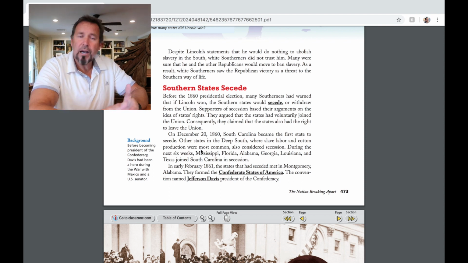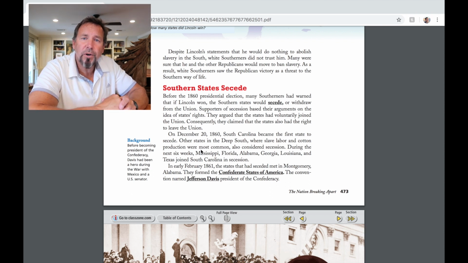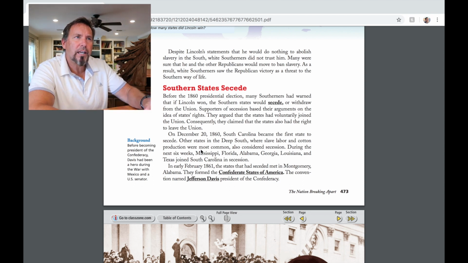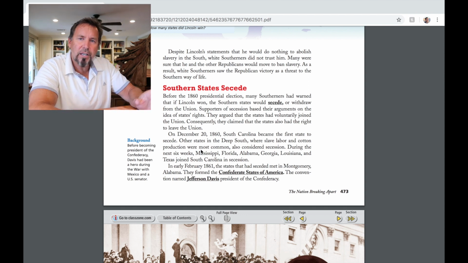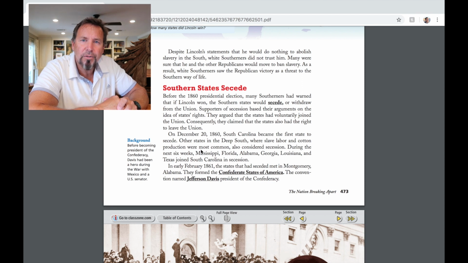They write a constitution for the Confederate States of America, and I'd like you to consider why they chose that name, because now you have the USA, the United States of America in the north, and you have the CSA, the Confederate States of America in the south. Why did they choose the word Confederate for their country? And hopefully, one of the things you might remember is that we studied a document. The first Constitution of the United States was called the Articles of Confederation.